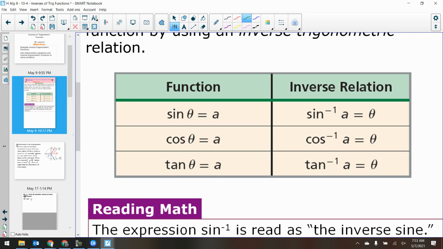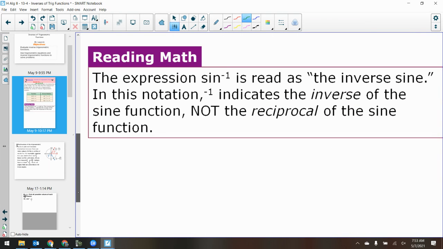The expression sine to the negative 1 power is the inverse sine. Please note that it is not the reciprocal. Inverse sine is not cosecant. Please get that straight in your heads. Inverse sine is not cosecant. Okay, it's not the reciprocal value. It's inverse sine. It's a different operation. A reciprocal value is different. It's almost like taking sine theta to the -1 power, right?